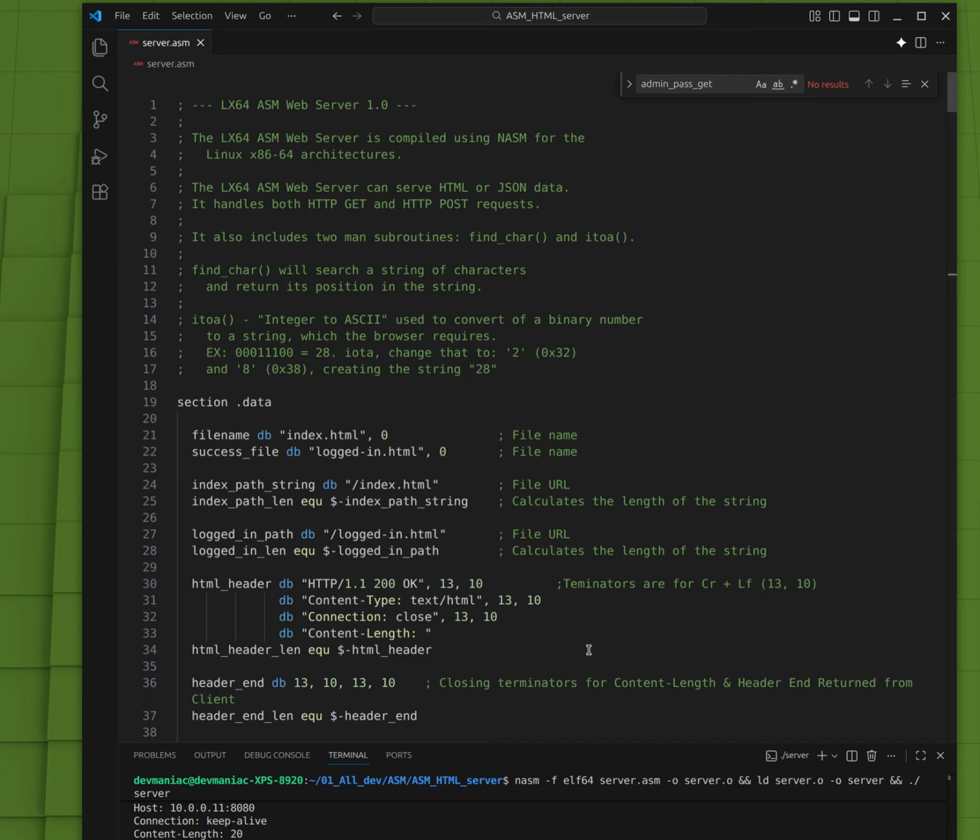Now, the cool thing about this application is we are not using any Linux or Python libraries, nothing embedded. This is straight ASM, talking directly to the Linux kernel only. So this is talking right to the hardware and the Linux kernel. It's not using any libraries. There are no include statements. There's nothing being pulled down from the cloud.